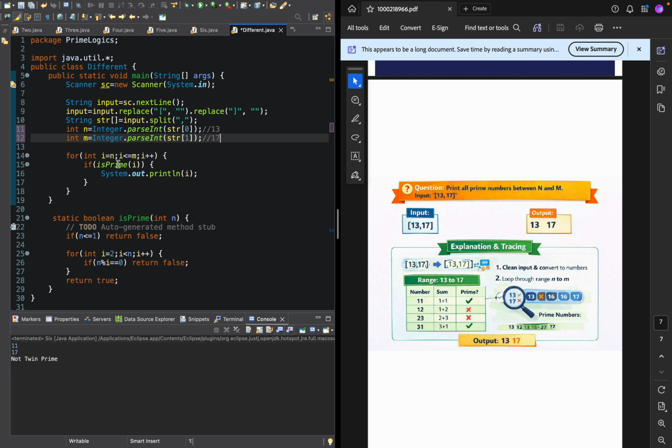Int n equal to 13 and less than. Here is the same logic, just we want to change here. Okay, once we will check. We'll take 13 comma 17. Okay, 13 17. Okay, next we will take 10 comma 20. You can see we will take input both ways, like string input only.